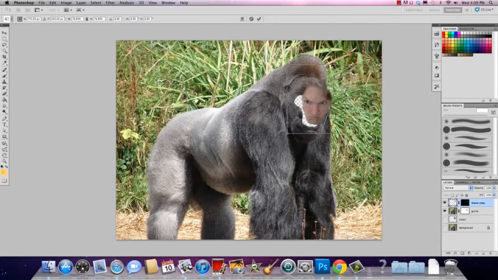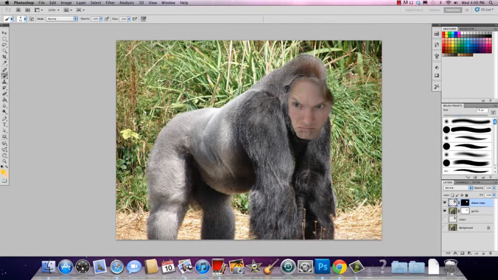So I'm going to hold down the Shift key, and then when I click and drag, it'll keep its proportions. Okay. So I think I want my mouth to be even with his mouth, but I want my eyebrows to be even with his eyebrows. See that? Much better. And just to get out of transform mode, I need to press the Enter key. Then I can press the letter V, or I can come up here and go to the Move tool, same thing. I can move it around a little bit.